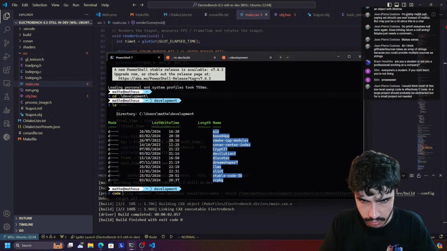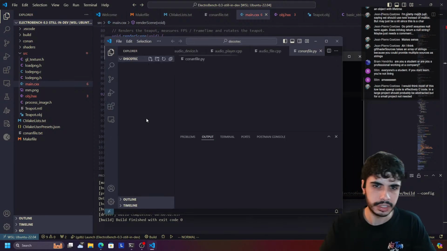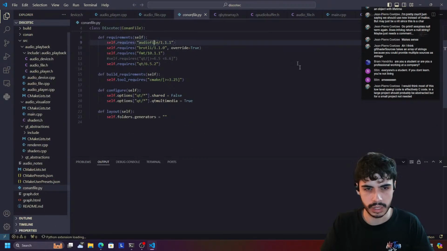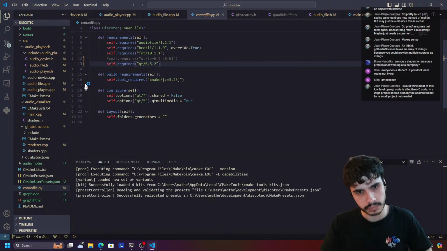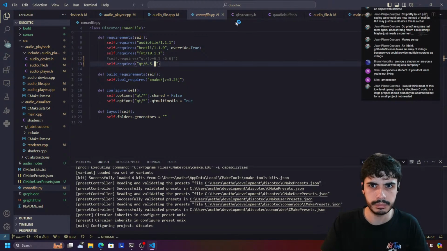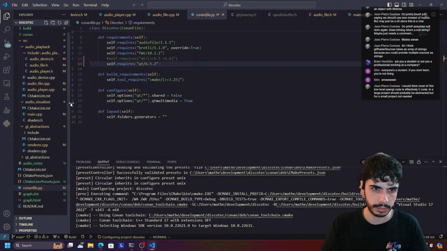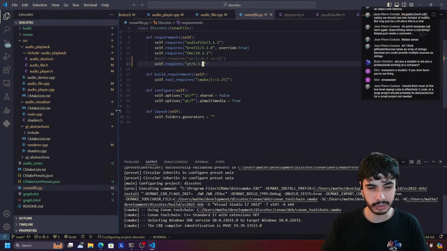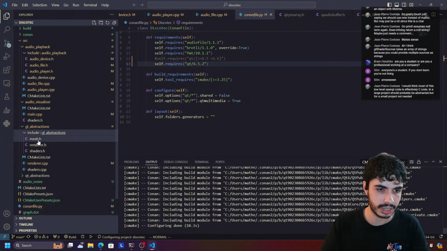I think it was called Discotheque. Yeah, was it Discotheque? I can't remember now. But this is something I did on stream ages ago, where we pulled in Qt6 and GL as well with Qt. And the idea was to create an audio player, right? And what actually ended up happening is I spent so much time on the GL abstractions here.